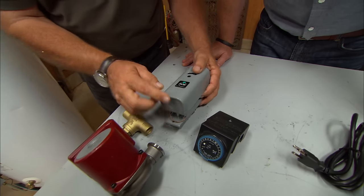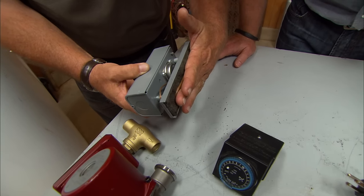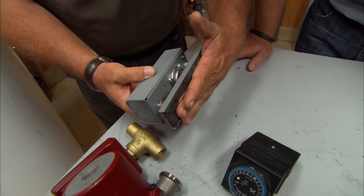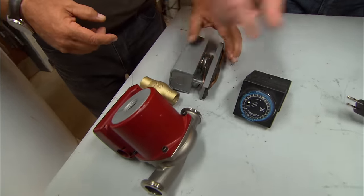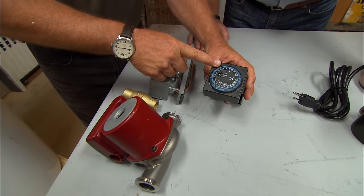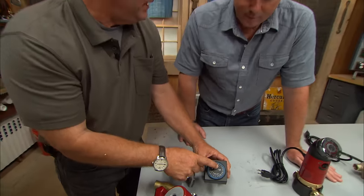So this is a sensor called an aquastat. This would strap on to the pipe and be sure that once that water was already coming back hot from that farthest faucet, it would then shut the pump off. I like that because this one's not on 24/7 in that case. And then this is a timer. You want to make sure you're not maintaining this heated line when you're away at work or you're asleep at night.